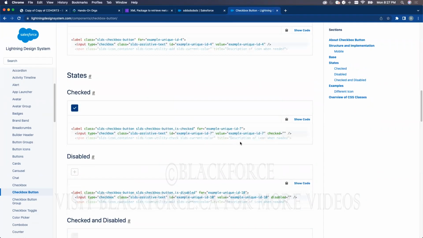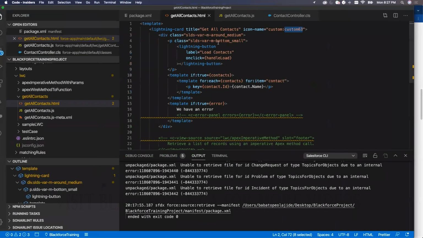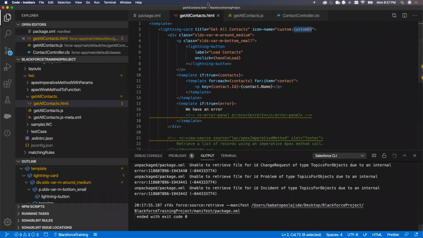You just need to copy the code and replace it with your own code, like add product now, you just need to replace it with add product, okay? So now that we know how things are coming in terms of the templates, let's see what we have for today.